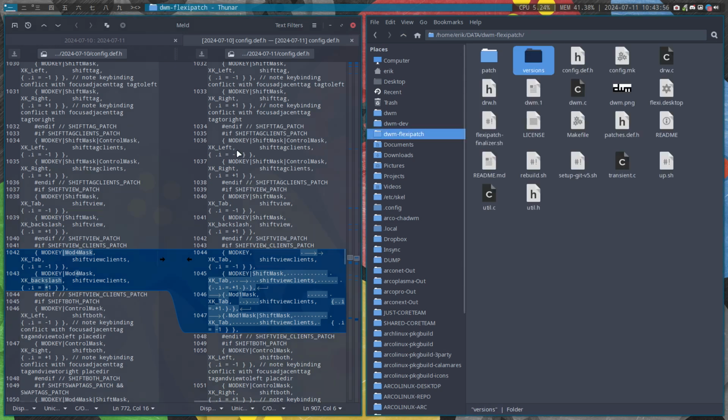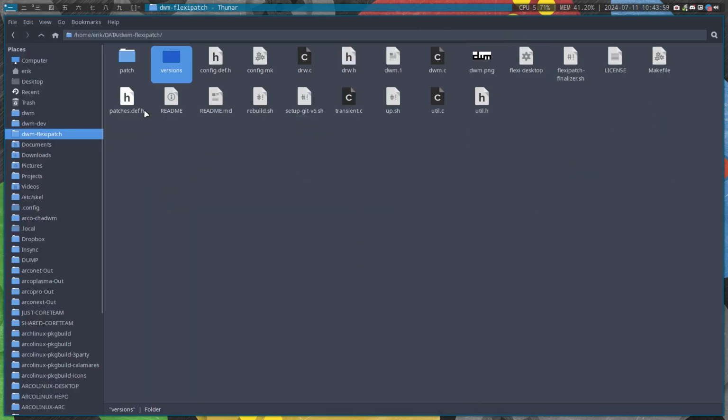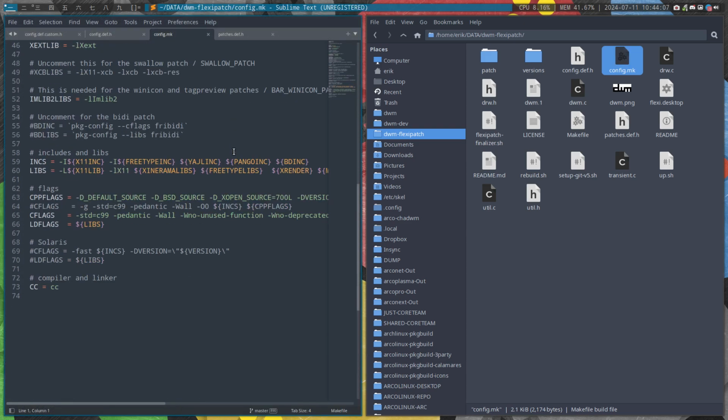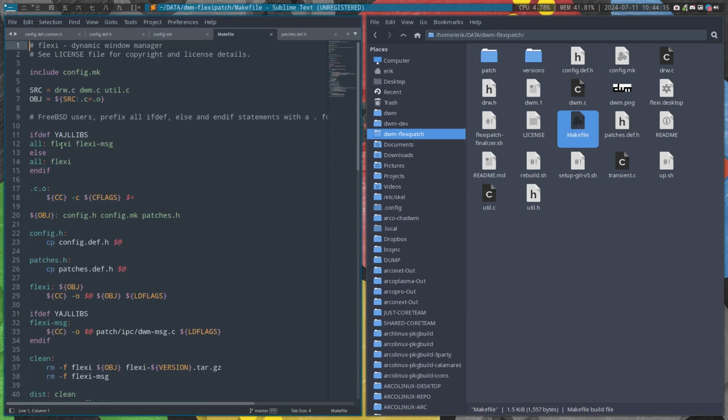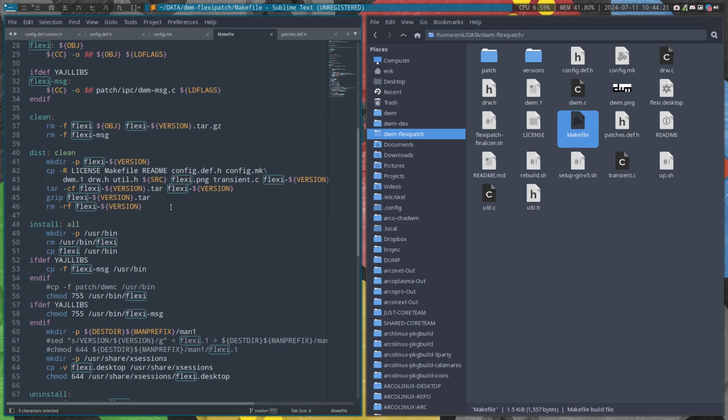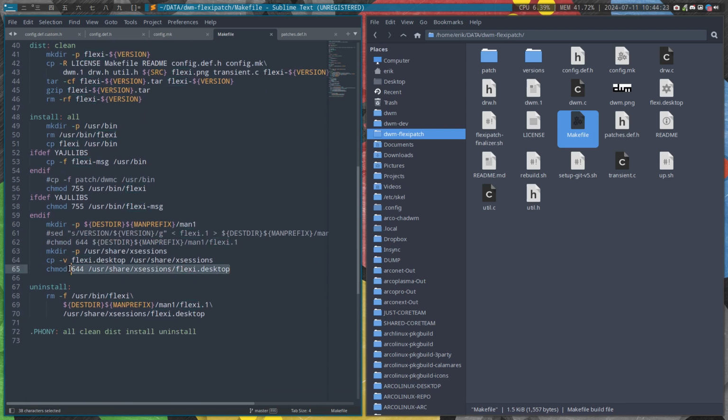So yeah, building this thing, the name is maybe interesting to have a look. So this is not 100% correct for certain, but it will give you a head start. This one, I did not change anything. That's already good to know. This one is where I changed all the Flexi things. So Flexi, instead of DWM, I changed some Flexis and then started making hard-coded lines. I wanted to have it not in user local share, I think it is, but in user share xsessions like everybody else in there.